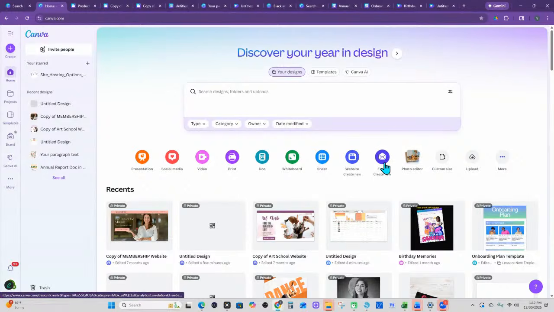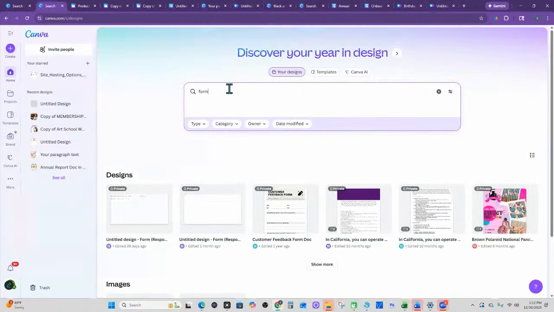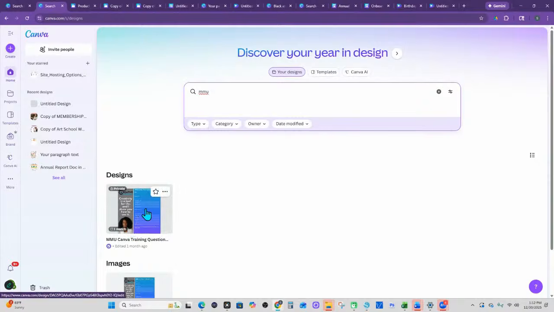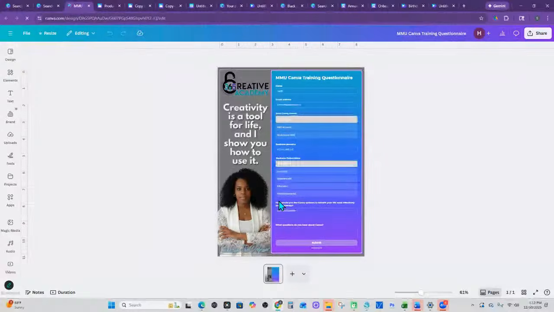Actually, before I go into this, what's connected with the emails and the websites are forms. You can build out forms in Canva as well, and it will attach to a spreadsheet so that you can have all that data. They tell you to collect emails. Even if you don't have a website, you can create this form, take this link, put it on your social media, and gain interest.